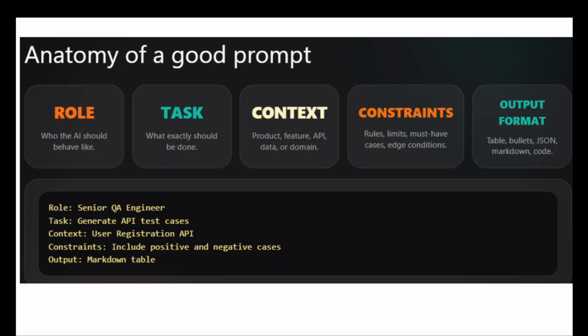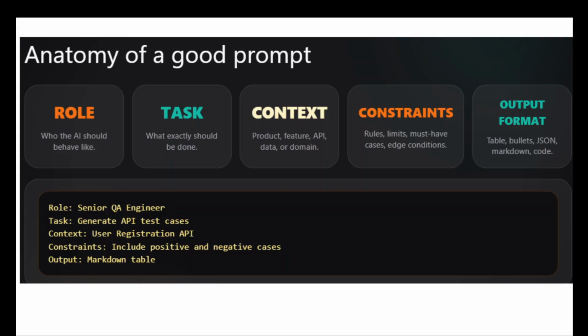What are the various techniques by which we can create a good prompt? These are the things which we have to provide in the prompt. Whatever task you are going to do, make sure you always provide these things in your prompt. First thing is role. It's always better to provide the role in the prompt, who the AI should behave like. AI is very vast, LLM is very vast. If you guide it to perform the task like a specific role, it will give you better output.